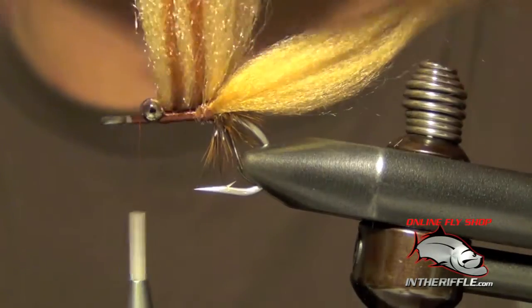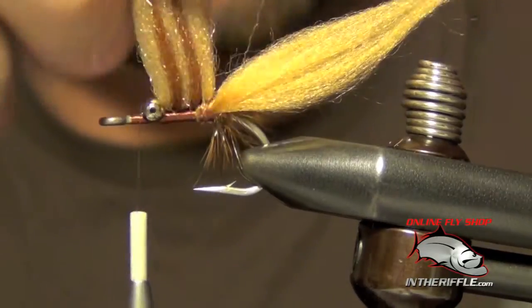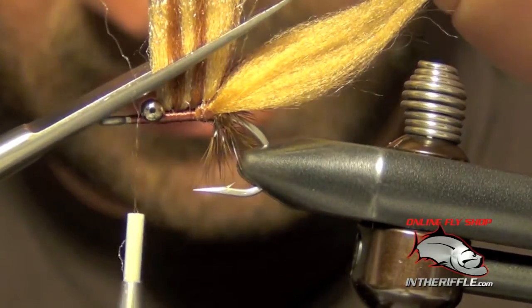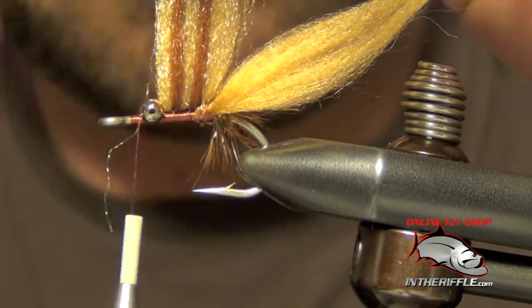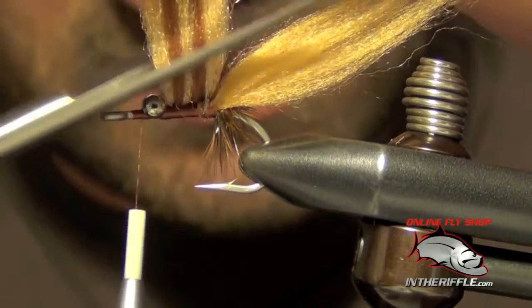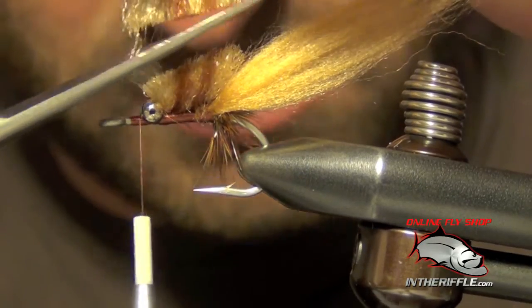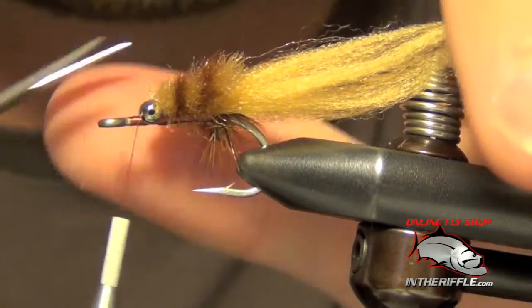And to trim the body, what I do is I take all the fibers and I draw them up or down, either way. I'm going to trim them at an angle, and I usually trim with the angle being smaller at the front, and it'll get bigger as we go back. It'll taper back. And I just take my scissors and I get the very back end of the scissor in there, and I just trim all that EP fiber. And then you can form the body by just pulling down the fibers again.